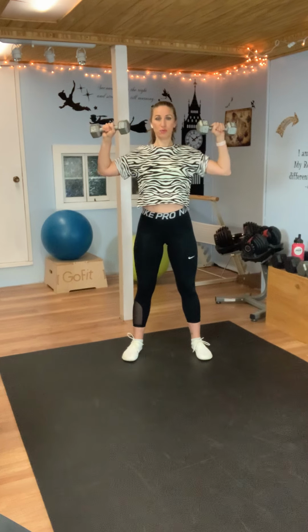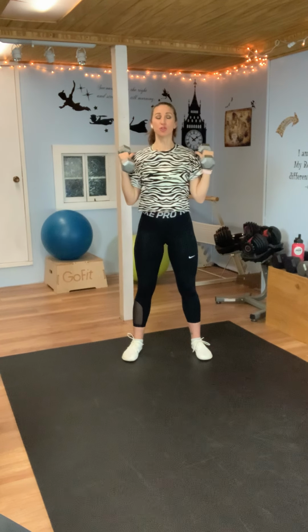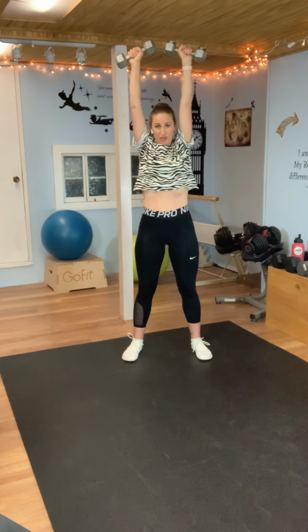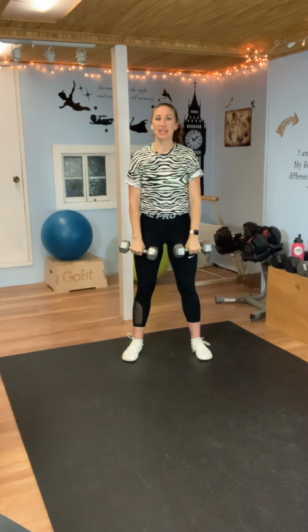So overhead press, you're just pressing up, coming down, pressing up, coming down. Make sure your shoulders stay down. So I don't want you to bring your shoulders up to your ears. We don't want that. Your second exercise is an upright row. So you're gonna bring it right up under your chin. Elbows are out to the side and then come down. So elbows are higher than your hands. So it's like you're picking up 2 buckets and you're just pulling them up. Those are gonna be your 2 exercises.